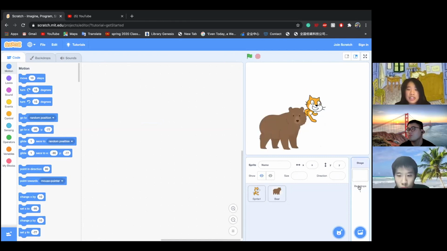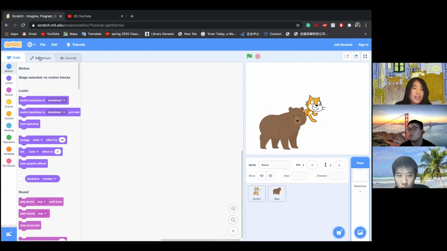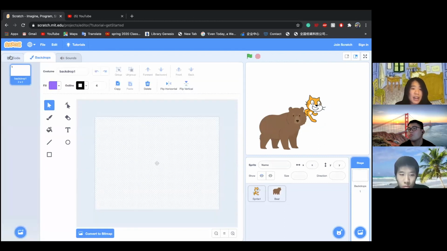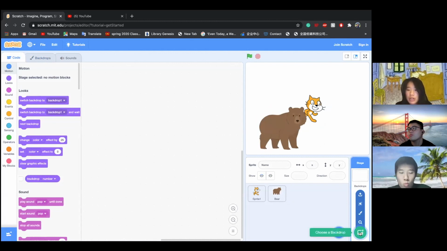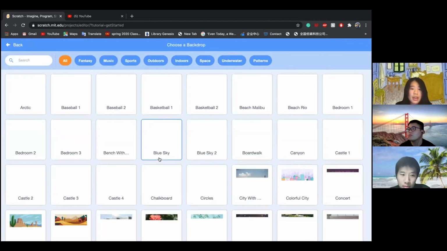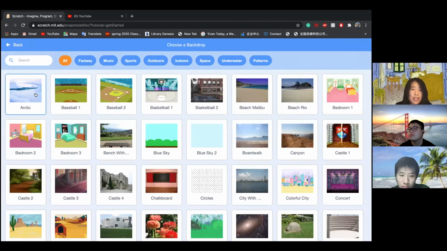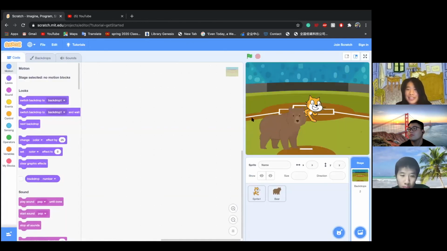Another feature is the backdrop. Again, you can look at all the different backdrops that there are. If you go here and choose a backdrop, maybe they're on the baseball field and they're moving. There are a lot of different ways to do this, and you can really just test it. Another resource you can look at is different tutorials. You can go on YouTube and search up all these different tutorials too.